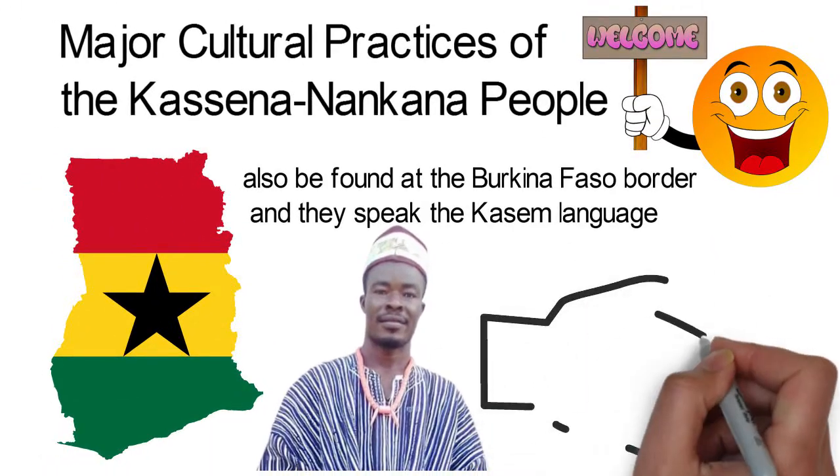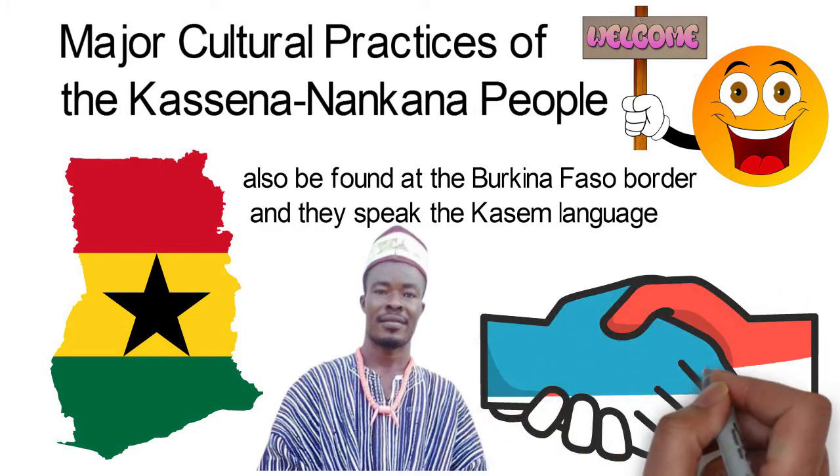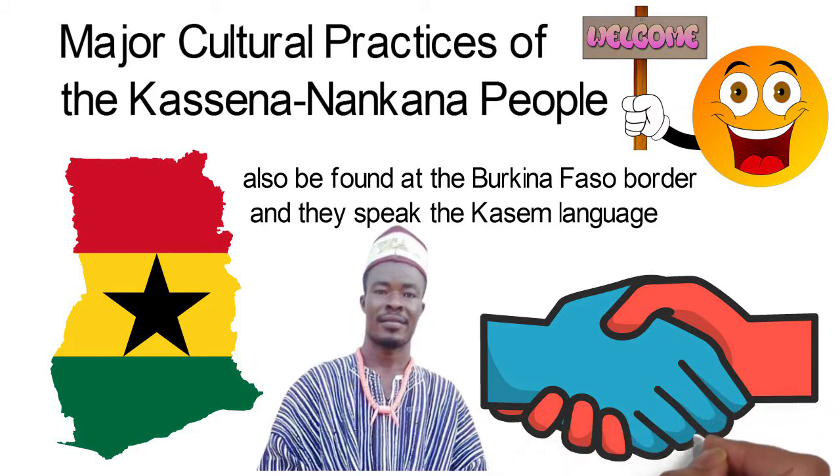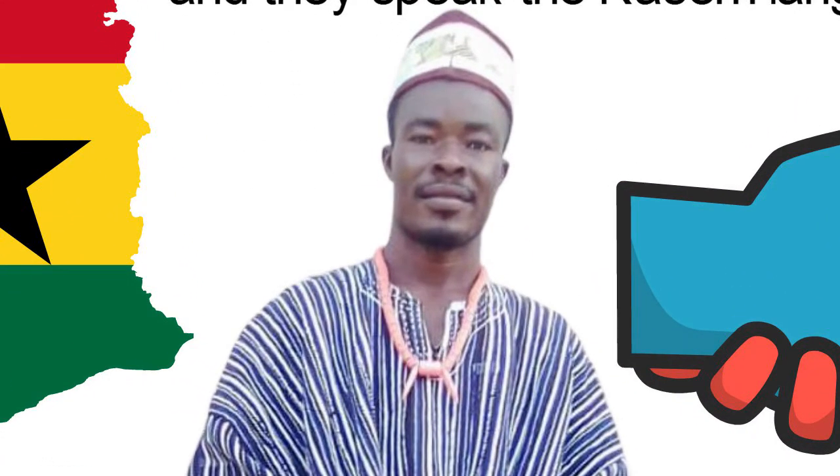The Kasena, being closely related to the people of Nankani, were brought together to form the Kasena Nankana administrative district in 1936. The chiefs were the traditional political heads, while the Tindana and Tigatus were the custodians of land matters.